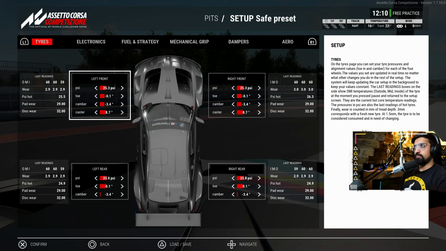Something you have to bear in mind is the track temperature, which you see in the top right. Yeah. It gives you an indication. So we've got 16 degrees ambient temperature, but the track temperature is 22 degrees. So you have to bear in mind that the tires are going to warm up quite a lot, which is going to increase the pressure. So I'd give it maybe 4 or 5 laps.